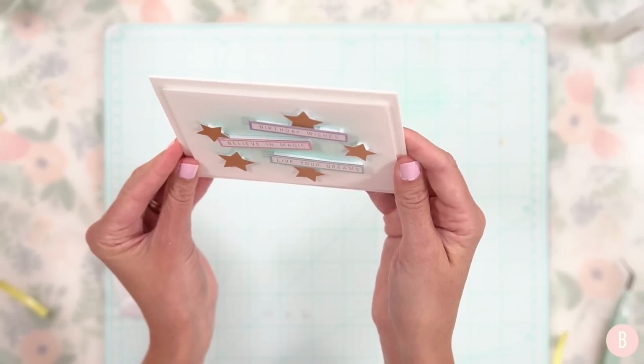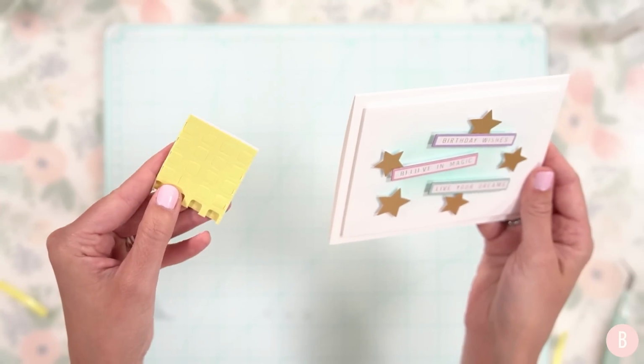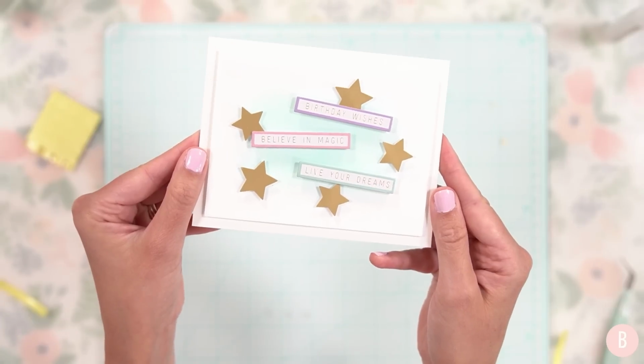Plus, cutting those strips on that adhesive, you know, the little adhesive square surrounding areas really made it look really clean too. That is so pretty.